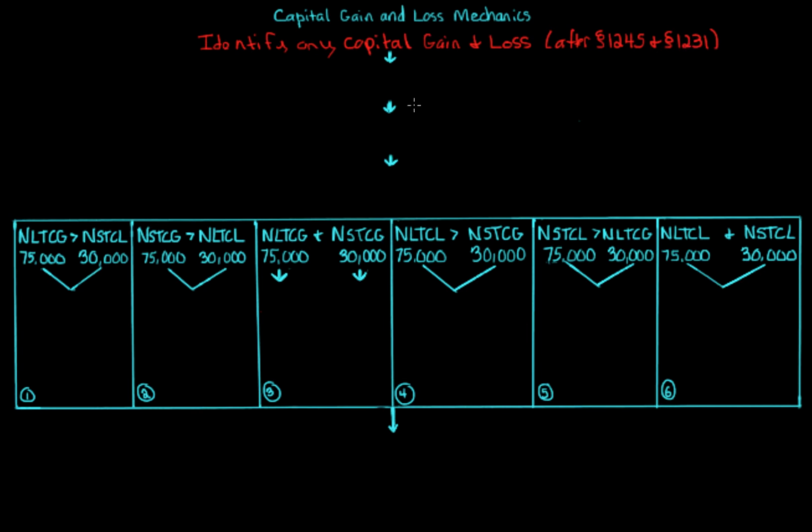The next step is to classify long-term and short-term capital gains. So we've talked in other videos, other characterization videos, about the distinction of long-term and short-term capital gain. Long-term capital gain means any capital gain that the property has been held for more than a year. Short-term is a year or less than a year. So we'll abbreviate long-term as LT and short-term as ST. We're going to use abbreviations a lot later on. So when you see the two letters LT, that's for long-term, and ST for short-term. Again, long-term more than a year, short-term a year or less.